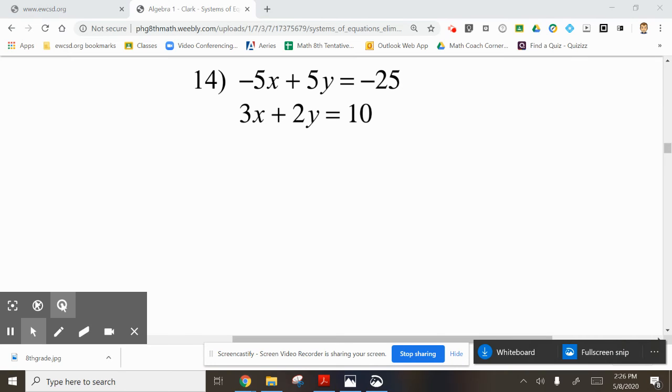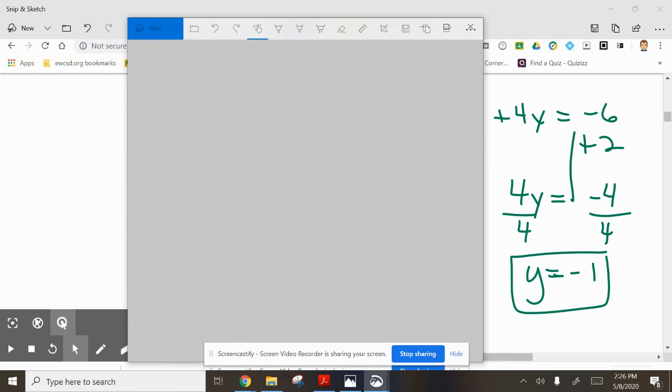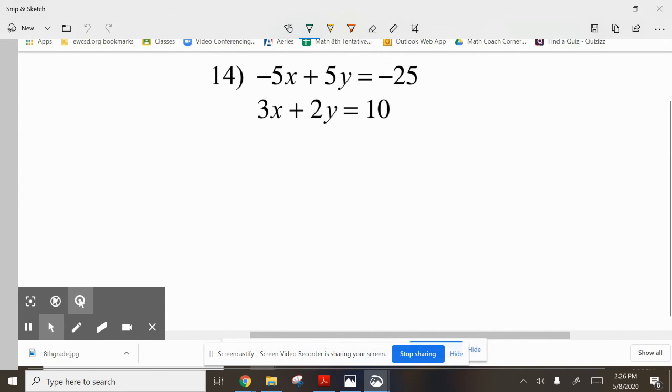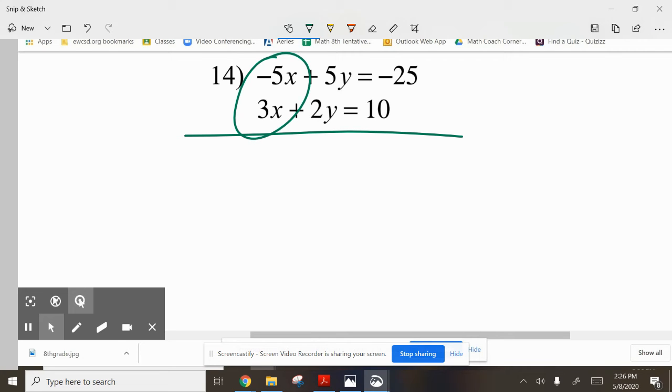All right. This is the spiciest of the spices. Let me get this open. When you deal with this one, you're going to look at both sides, your x and your y. If we were to add down, you look here, you look here. And you start to realize, okay, well, I can't multiply anything by 3 to get to positive 5. I can't multiply anything by 2 to get to negative 5. So your brain has to start thinking, guess what? This is probably the spiciest problem you'll have all year.